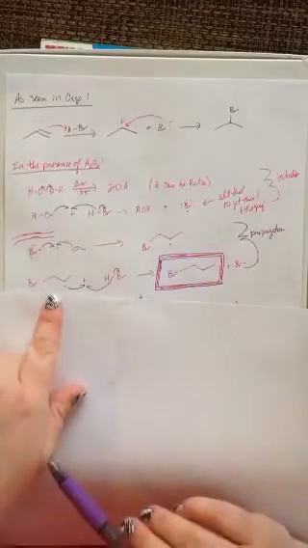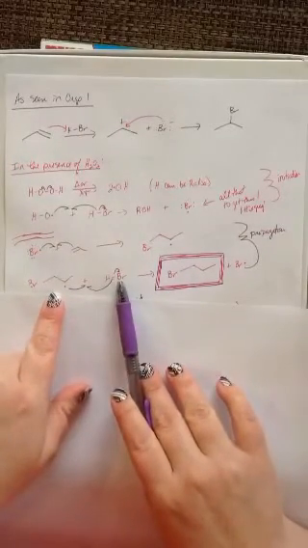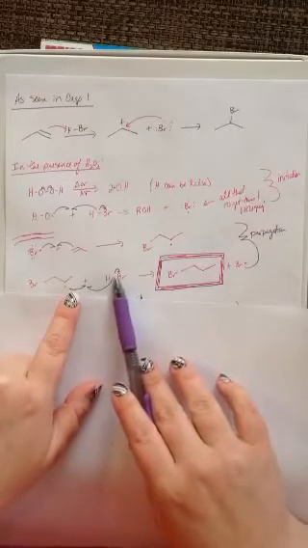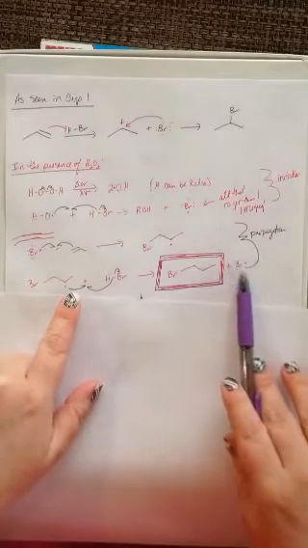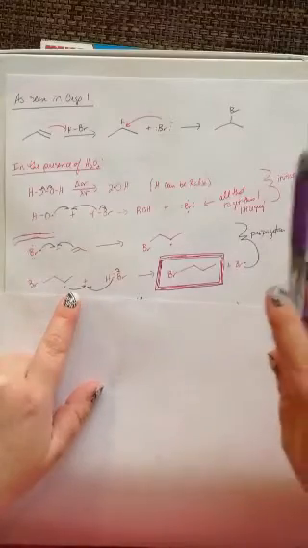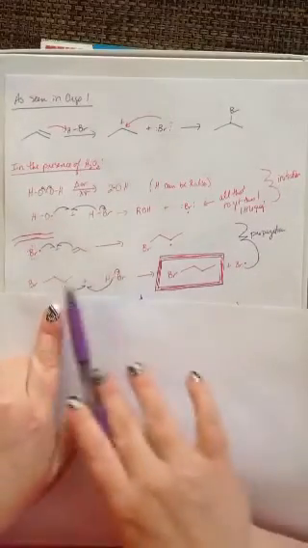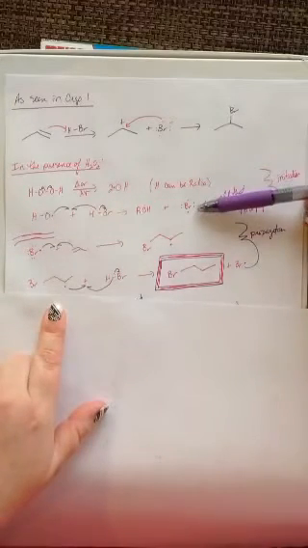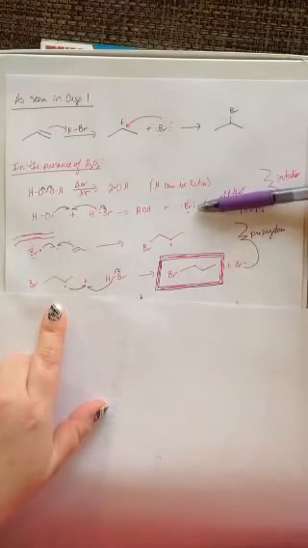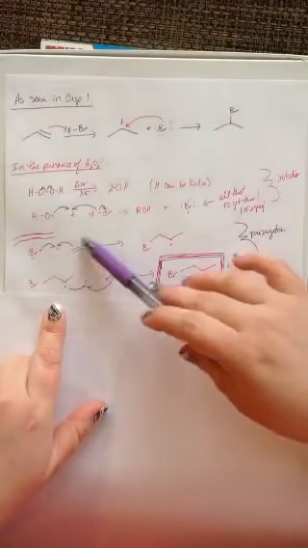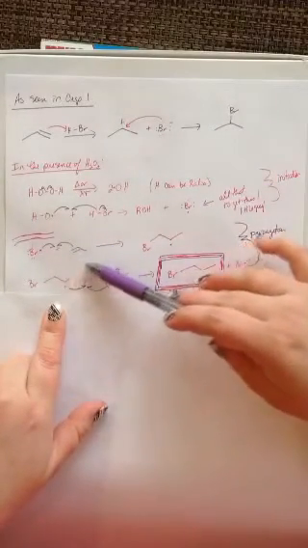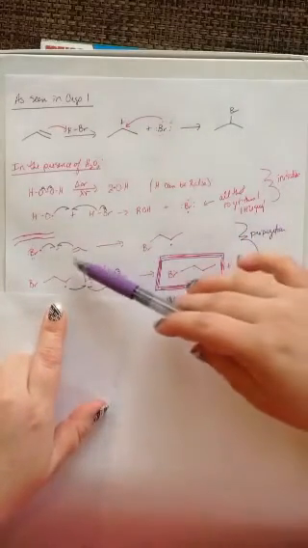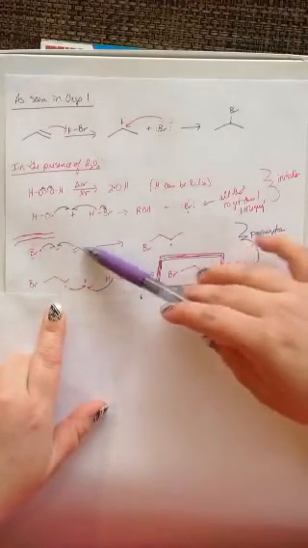Once you have him and another HBr, they come together, your H comes here, and guess what? You make another Br radical. This happens over and over and over again. Because as I said, you might have like 5 of these guys in the entire solution, but you've got like millions, billions, beyond trillions of these. Depends on how much you put in, obviously. But we've got a whole bunch of this.